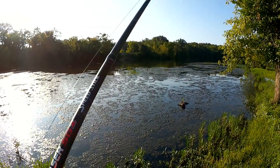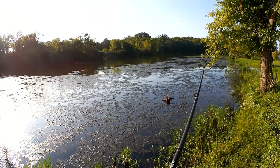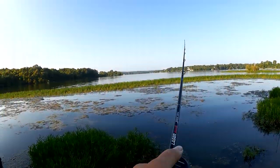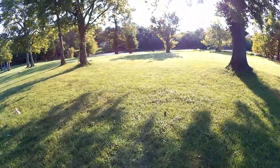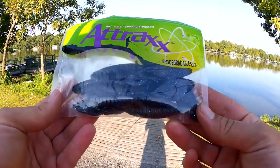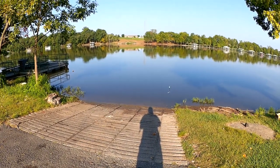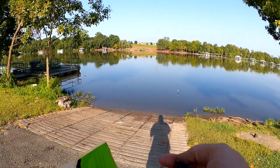It walks nicely out there in the open water — I can see it go side to side. But over the scum, I'm just going to stick to a straight retrieve. Alright, let's go try something else. I've moved down to a different spot on the lake and we're going to try the Atrax Biodegradable Psy-X flippin' baits. So far I'm at zero after trying that topwater shad — looks neat but I just couldn't get a bite.